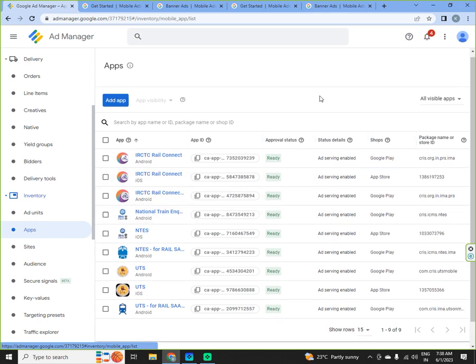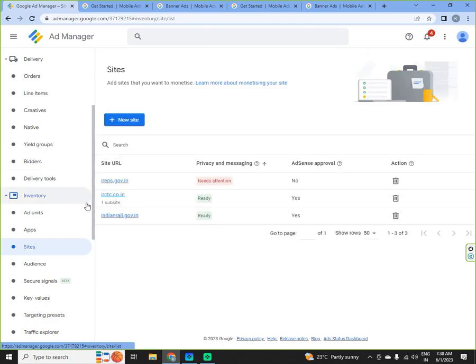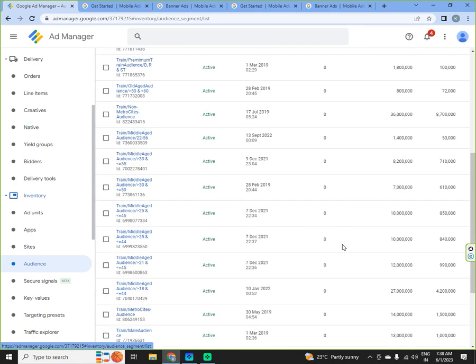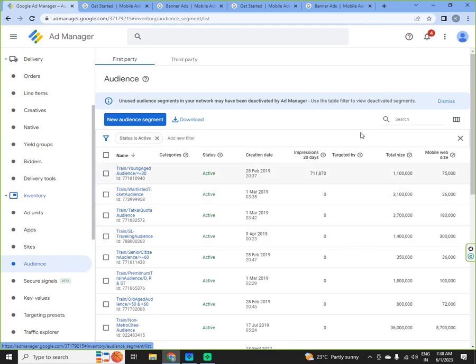These are the apps already activated. These are the sites which is being monetized. Then you have audience segment which is activated. These are the various audience buckets which are available for monetization and targeting purpose.